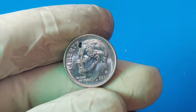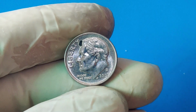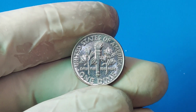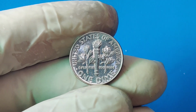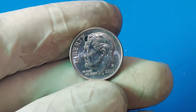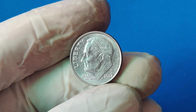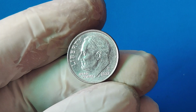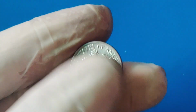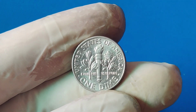In the world of coin collecting, every coin tells a story, and sometimes a small imperfection can lead to a significant payday. The 2021 Roosevelt dime is a perfect example of how even the most ordinary objects can become extraordinary under the right circumstances. If you're lucky enough to find one of these error dimes, you could be holding onto a small fortune. We're diving deep into the fascinating world of coin collecting to explore the incredible story behind the 2022 P1 dime error coin. Let's find out why this tiny piece of metal is creating such a huge buzz in the numismatic community.